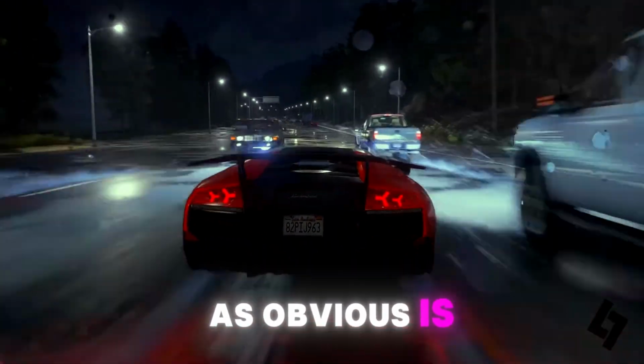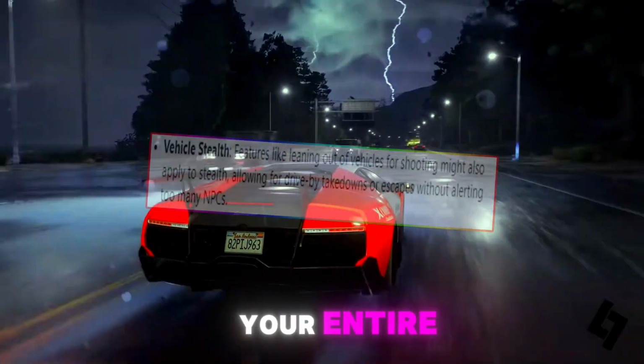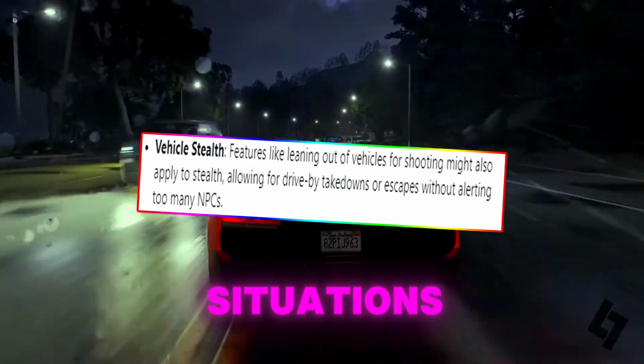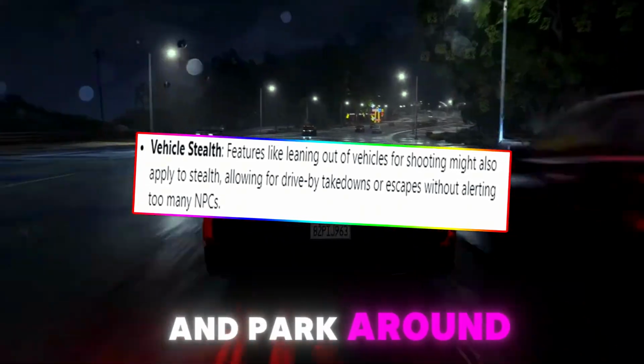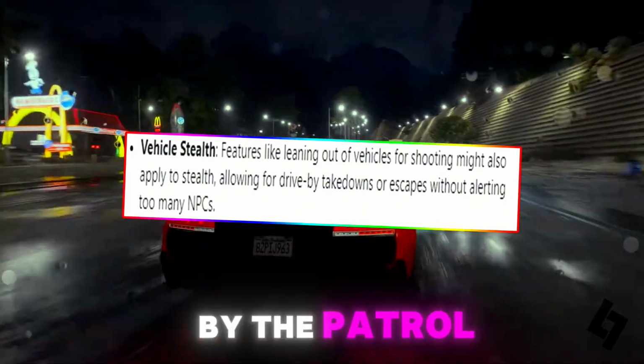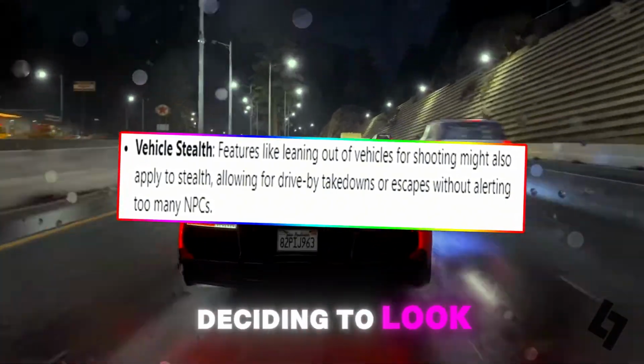But something not as obvious is the vehicle stealth. It looks like your entire vehicle is actually going to be able to become stealthy in certain situations. So you could probably turn your headlights off and park around a corner, or maybe even turn your car completely off and be completely undetected by the patrol cars in the area or whoever is deciding to look for you.